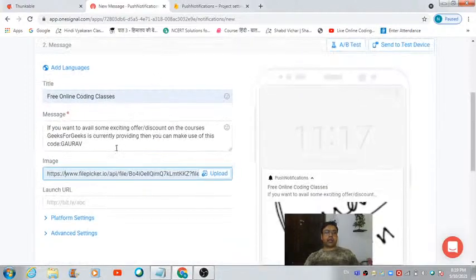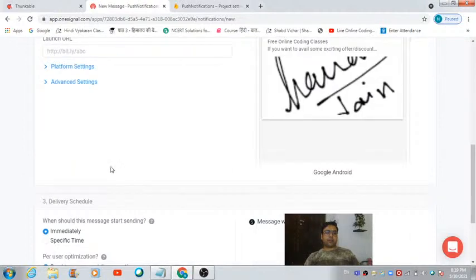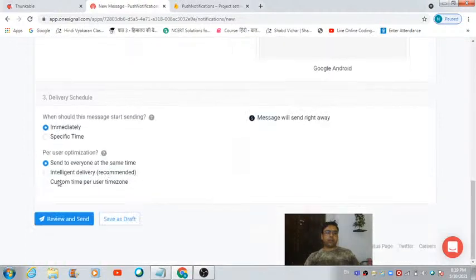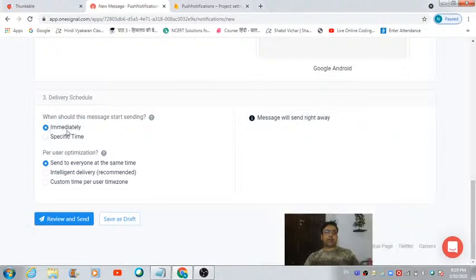And then after writing down everything over here which you want to send to your subscribers, you can come down and play with these options. So when should this message start sending? If you want to send this message to your users at some specific time, you can go ahead and select this specific time option. If you want to send the message immediately, you can use this option.